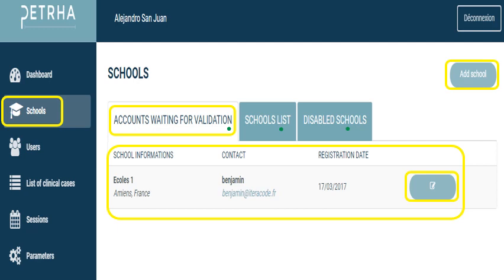Then you have two possibilities: Add school, with the button on the superior right part of the screen, or Edit an account that is waiting for validation. You can see the main school information, the name, email of the contact person, and the registration date. If you want to edit, you have to click on this button.